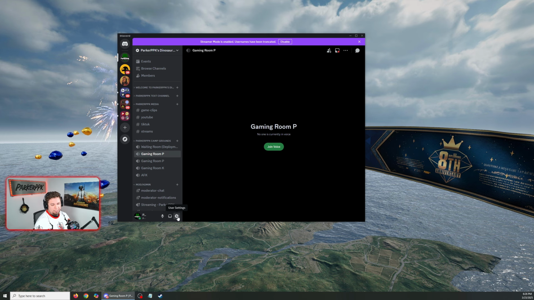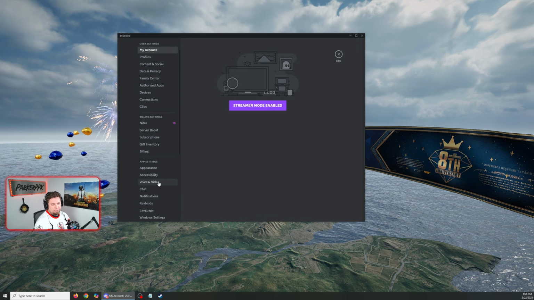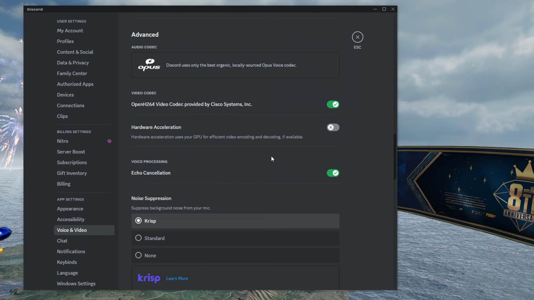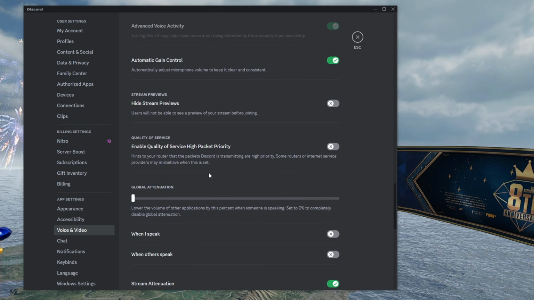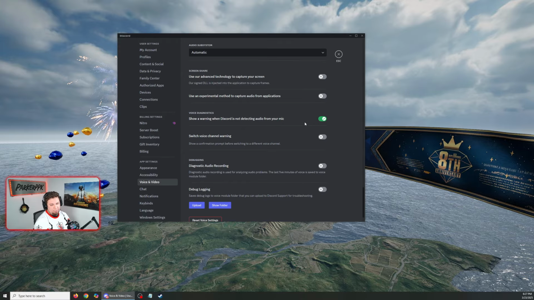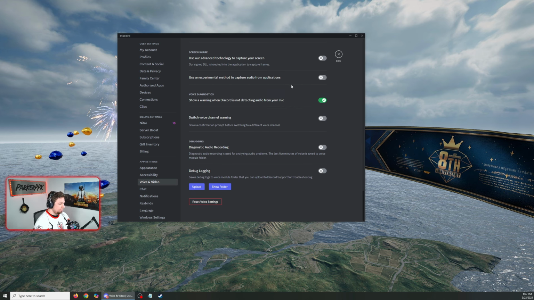Let's go ahead and open up user settings by clicking on the gear and scroll down to voice and video. Under here, we're going to look for hardware acceleration and make sure that that's turned off. If you scroll a little bit farther down, you're also going to see enable quality of service high packet priority. Turn that off as well. And then turn off both these options here: use our advanced technology to capture screen and experimental method to capture audio. You don't need any of those settings on, especially the hardware acceleration can take away from the more important things, and you don't need hardware acceleration in Discord at all.